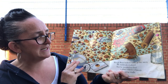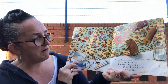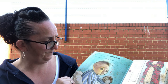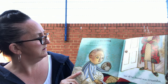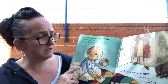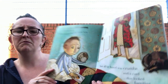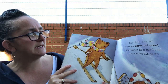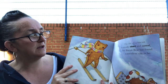Biscuit Bear looked sadly at the mess. He suddenly realised that he needed to find a place where a biscuit could be safe. When Horace woke the next morning he reached for the tin that had contained the little biscuit bear, but all he found was crumbs and a card. 'The life of the biscuit is usually short and sweet' — but Biscuit Bear had found somewhere safe to be.